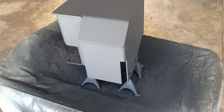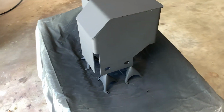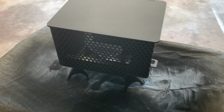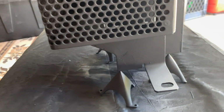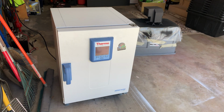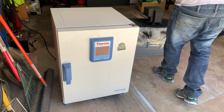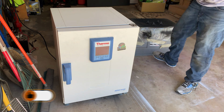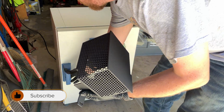Okay, so here we are. We're all painted up. Turned out decently well. You'd say I probably should have worked some more and sandblasted, but you know what? It's just to protect it. So it was sandblasted. It was scraped pretty hard. This is good. Now I'm about to bake it. I have access to an oven here. I'm going to bake it at 250 degrees for 30 minutes.